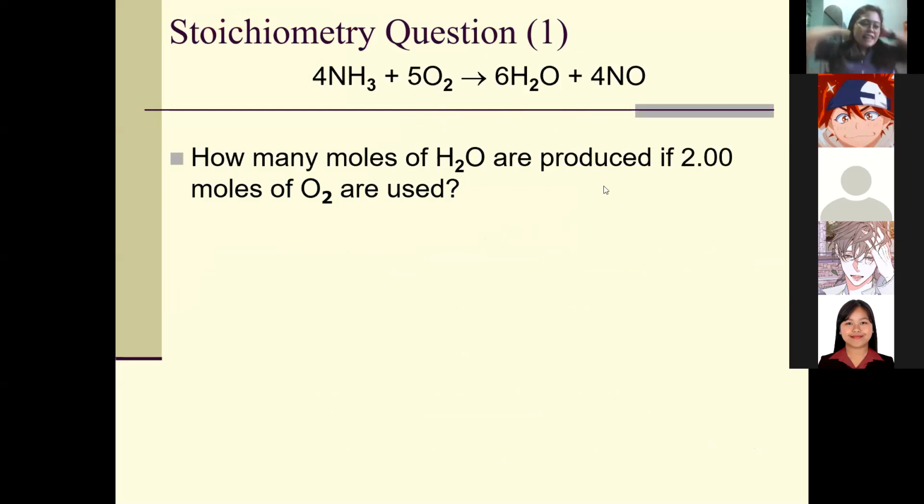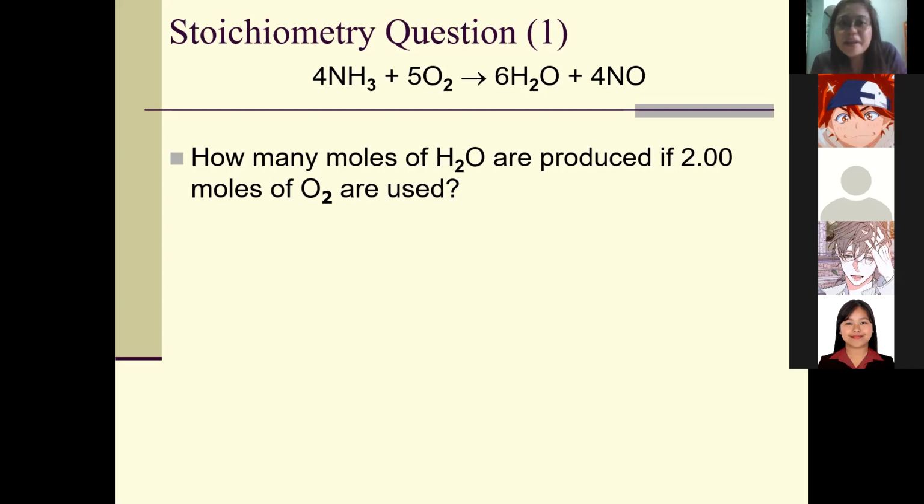So, in any class, actually, there are stoichiometric problems, because remember, stoichiometry is knowing the amount of your substance. So there will be times that you will be asked to predict the amount of product that will be produced or determine the amount of reactant needed to produce a certain amount of a compound. Like this one, we will use the original equation: 4 ammonia plus 5 oxygen giving you 6 moles of water plus 4 moles of nitrogen monoxide.